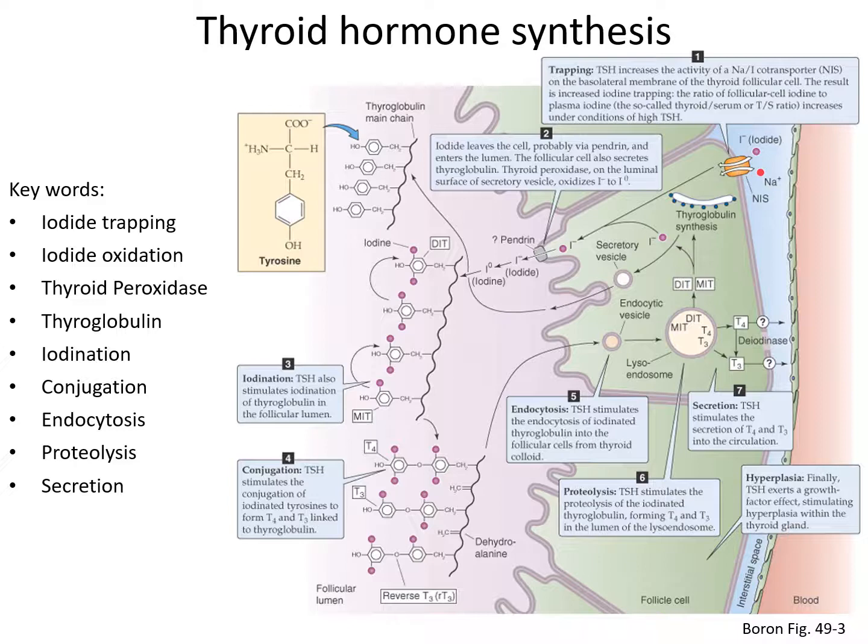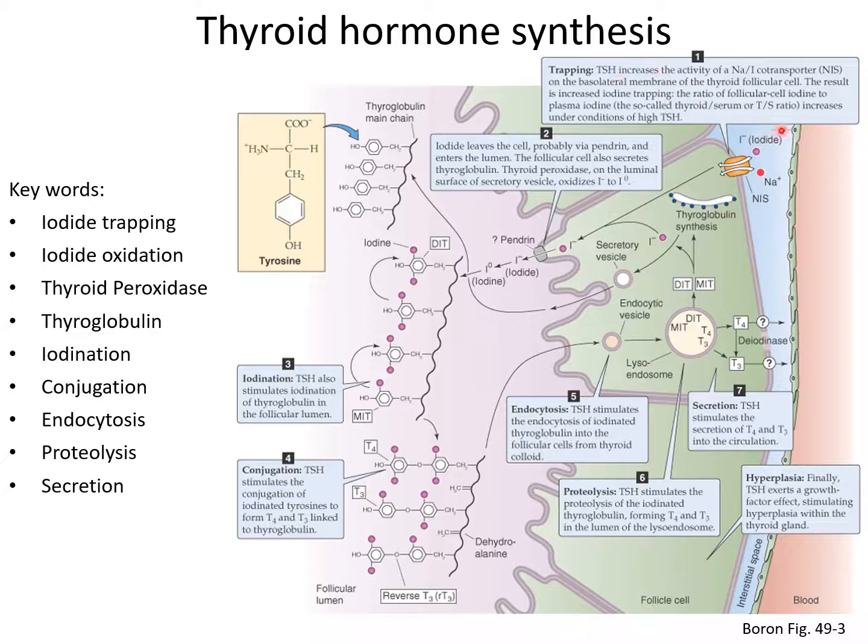So this is a pretty busy diagram, but overall a pretty good diagram, and he'll tend to pull questions from here in terms of what step happens next, or he'll describe a step and say, what's the name of this step. So here he's basically just listed these out in order that they occur. So you start off by having iodine trapping, oxidation, and then thyroid peroxidase, and then thyroglobulin. Then you have generation of thyroglobulin, iodination of the tyrosine residues on the thyroglobulin, conjugation, endocytosis, proteolysis, and secretion. So I'll just walk through this real quick.